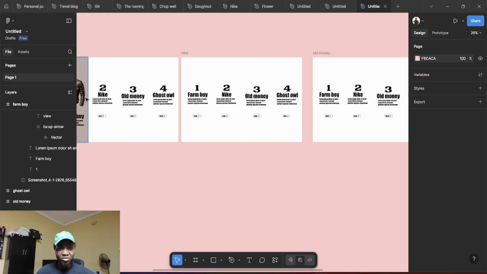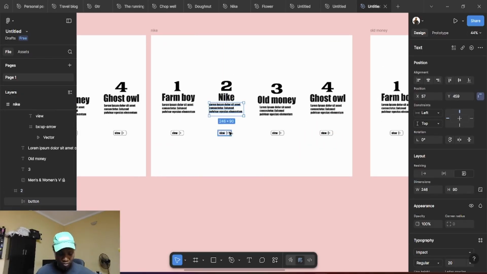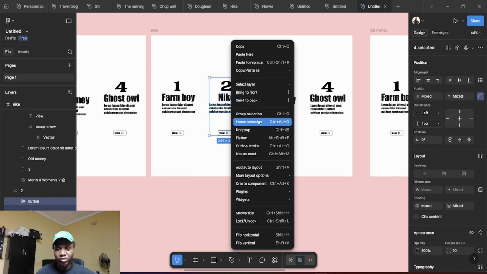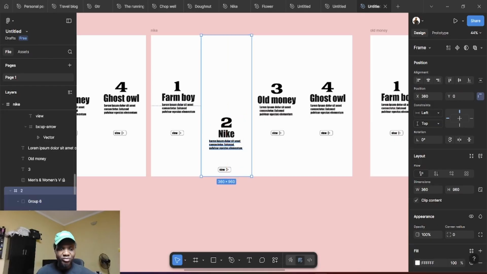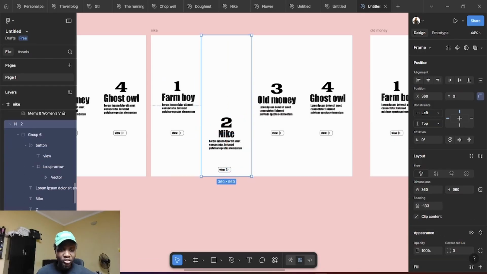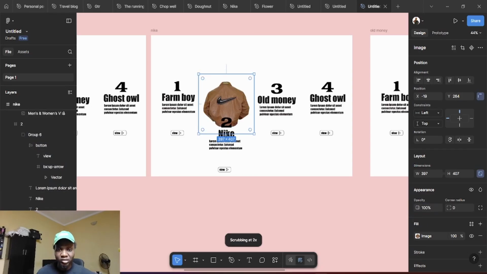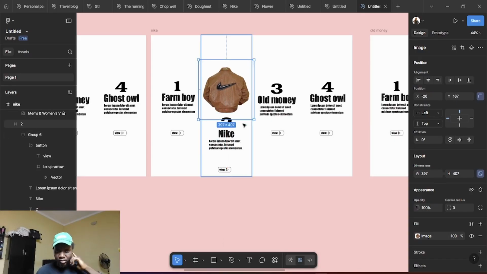Now basically we'll just do the same thing that we did for the first one. We want to select all of this. I don't know why I did not group it. Let me group it. We want to bring it down. Select the main frame, locate where your image is, unlock it because we locked it, then increase the opacity, and you might want to bring it up a bit just to give room for our text.